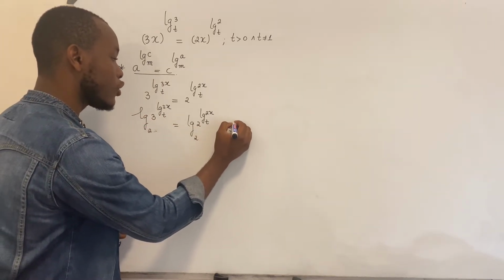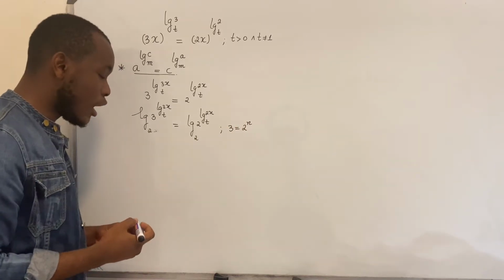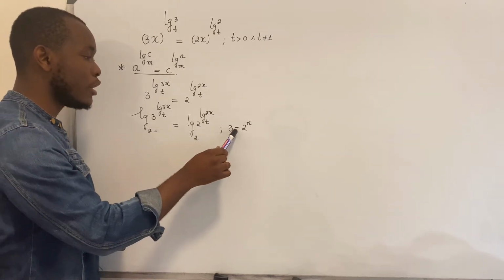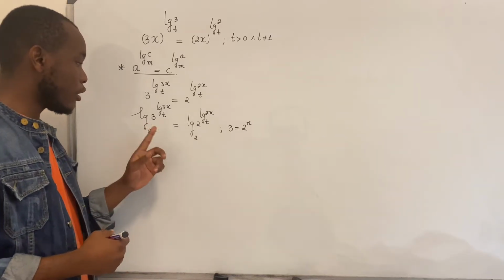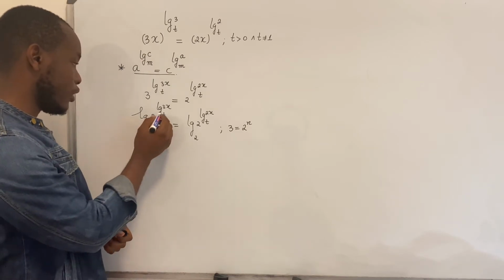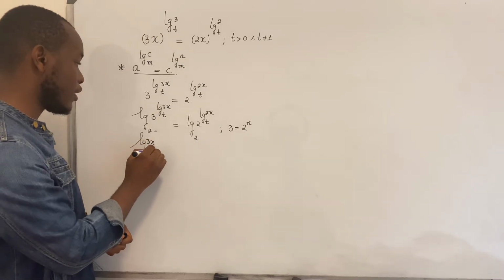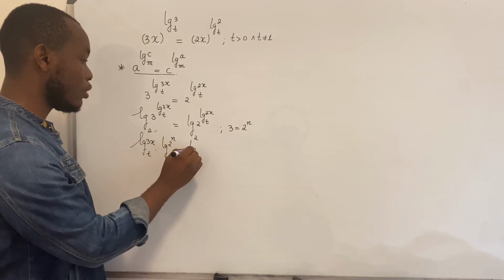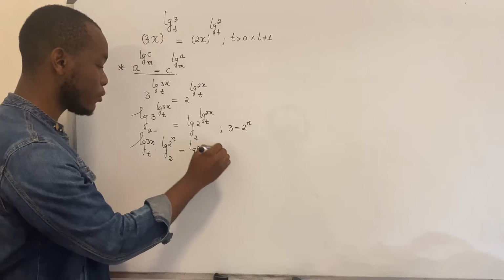So in order for us to have log of 2 to the base 2, we can say this 3 is actually 2 to the power n. If I would say 3 is equal to 2, I will be judged by now. Now they will say it's impossible. But if we say 3 is equal to 2 to the power something we don't know, that's not wrong. So here where there is 3, we can put 2 to the power n. So then we're going to have, in this particular case, log of 3x to the base t times log of 2 to the power n to the base 2 equal to log of 2x to the base t times log of 2 to the base 2.